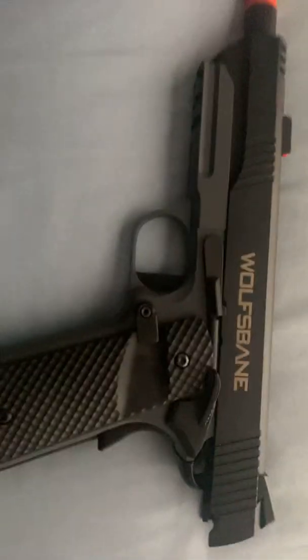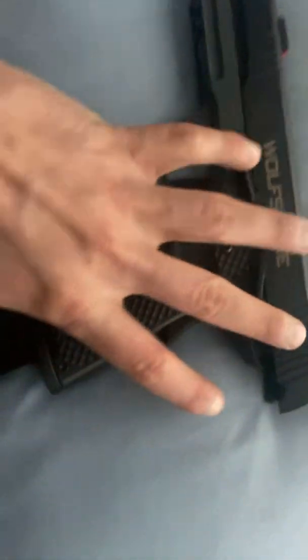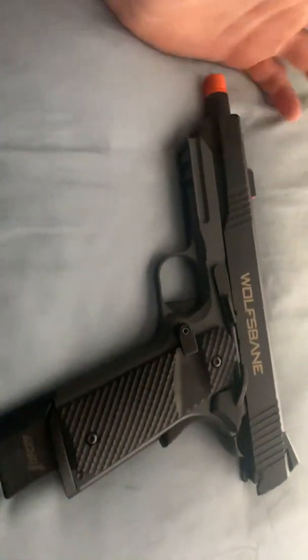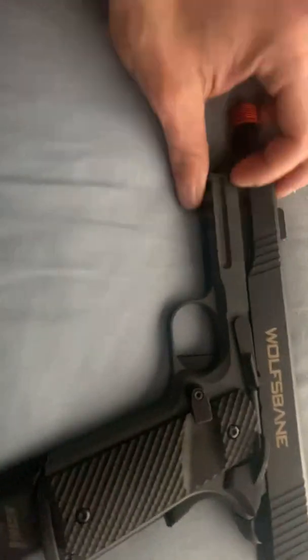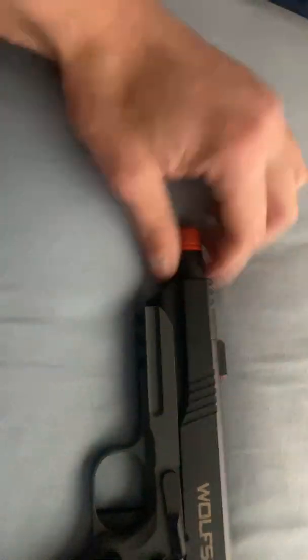But so, getting back into the gun, let me kind of turn around, get a better view of the gun. So, the whole gun itself, if you put in a magazine, it weighs about 2 pounds. But that's magazine, the flash hider that covers up the orange tip.